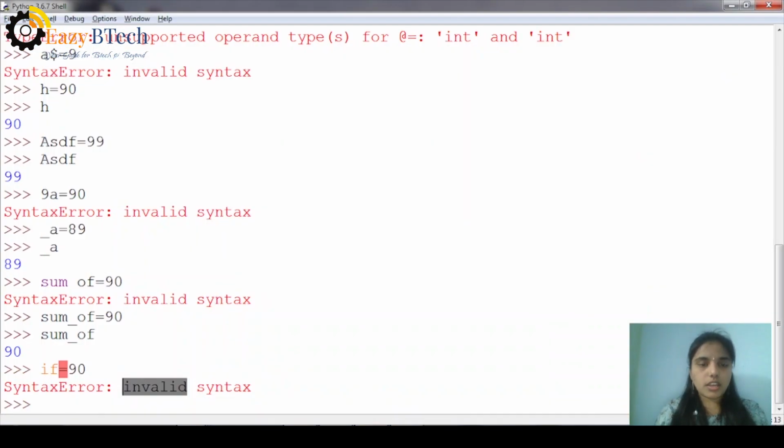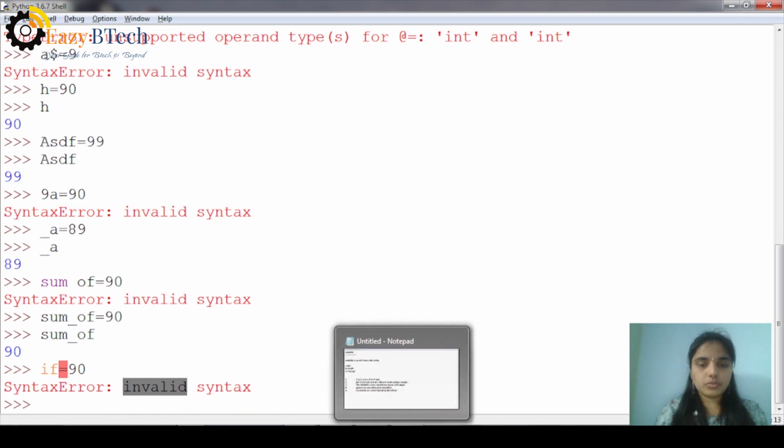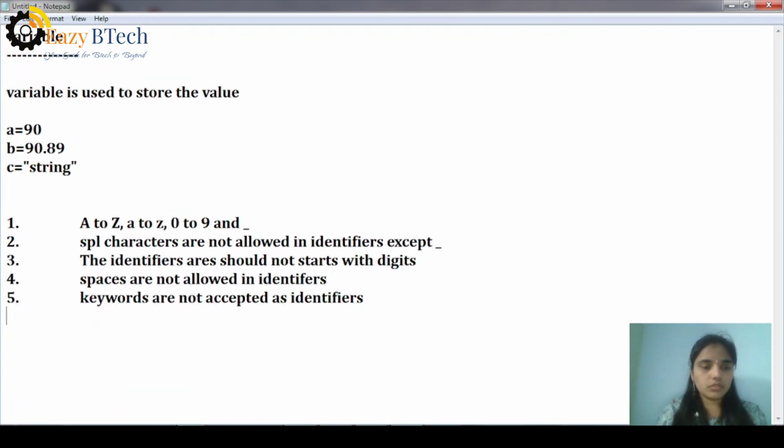And one more rule is there. That is nothing but identifiers are case sensitive. What is case sensitive?